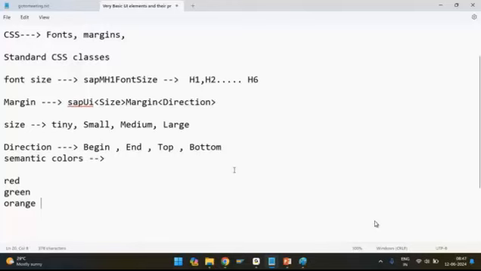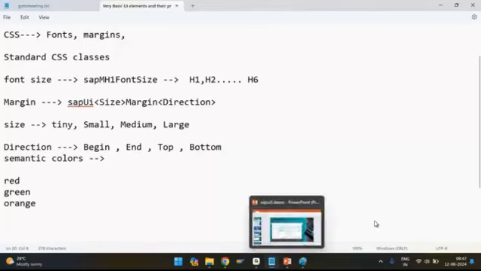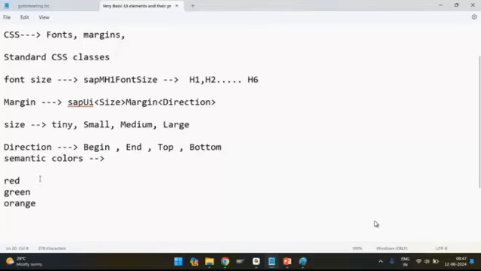Those colors are red color for showing negative or danger scenarios, green color to show you the positive scenarios, and orange color to show in between the positive and negative, like a warning kind of scenarios if you want to show. So these 3 are called the semantic colors in SAP UI5. Red, green, orange.